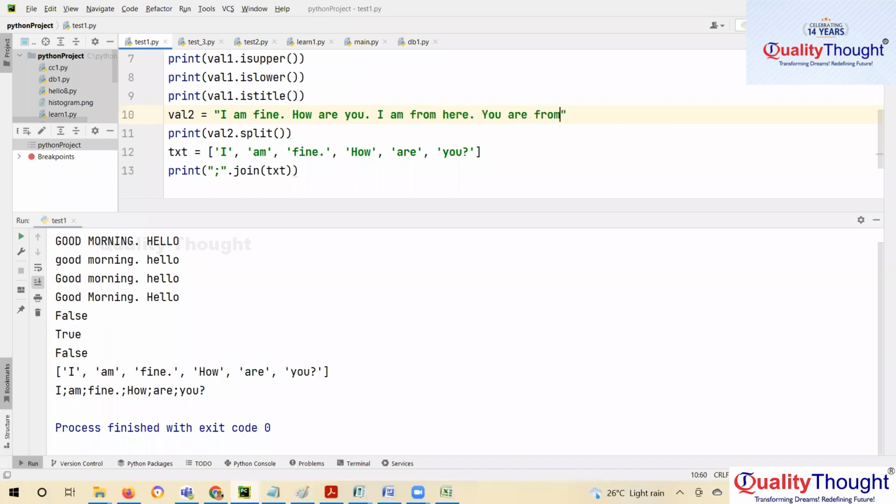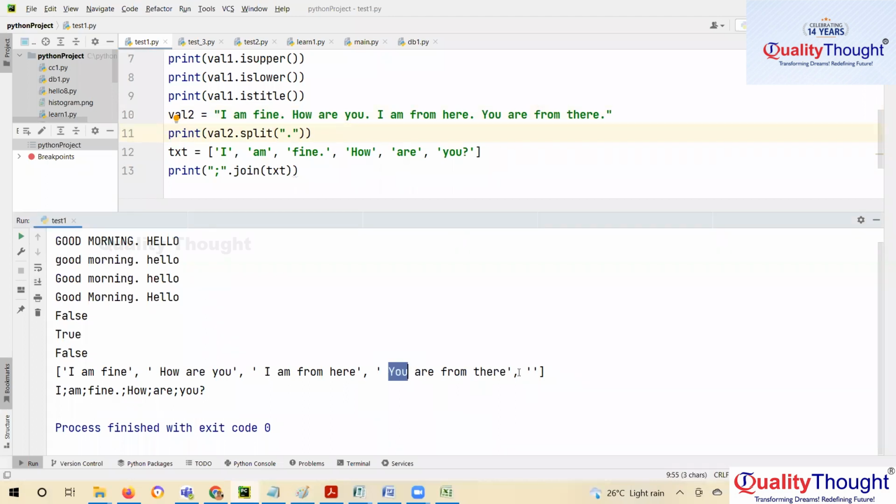You are from there. So here in split, I will give a dot. Now you see, I am fine. How are you? So the space is also added here, and it has split it on the dot.